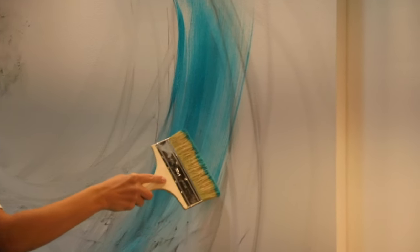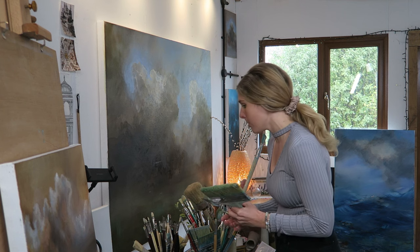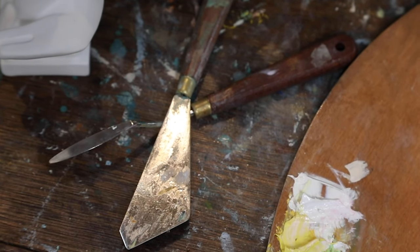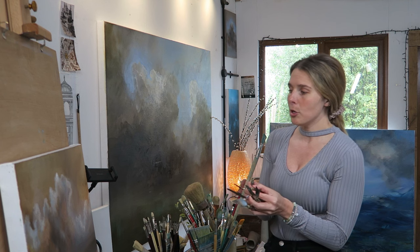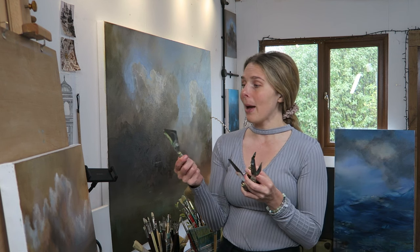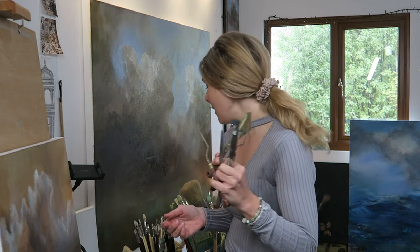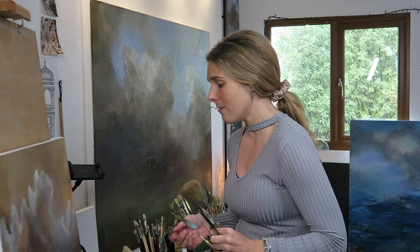A good thing to talk about before we get into more of the marks and brushes are palette knives. Some people use palette knives as brushes — the way you can slap paint on from your palette and just literally put it directly onto the canvas. They're not just for mixing; you can actually paint with palette knives. They give you a lovely texture which is also called impasto, particularly if you use a beeswax medium to make the paint more solid and thick. I think Monet did this as well with impasto, just lots of palette knife gestures.